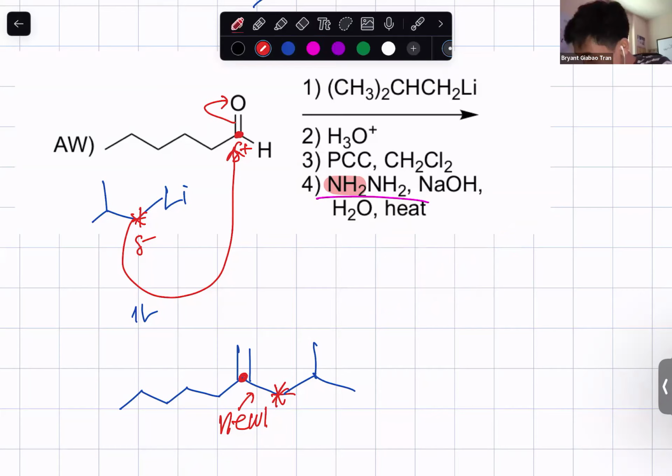And it has like an animal to it. Wittig. So a Wittig reaction is going to involve a carbonyl and an ylide, right? The double bond, carbon double bond phosphorus triphenyl. We don't have any carbon double bond phosphorus triphenyl here. This right here, when you have these reagents, is going to be Wolff-Kishner.